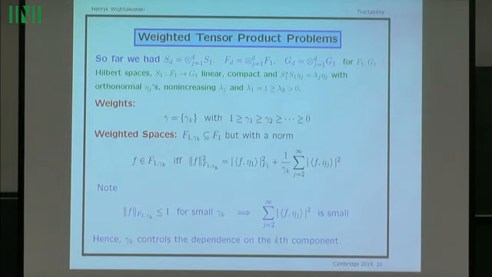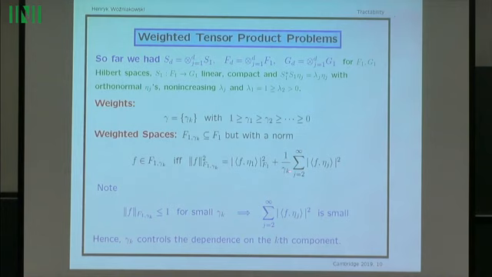So far, we started with the unweighted tensor product problem with, again, the eigenvalues for the univariate case, and now we introduce gammas. So we have a sequence of gammas, again for simplicity, assuming that the largest of them is at most 1, that they are ordered, they can go but not necessarily to 0, and the weights are used to change the norms in the spaces. So now instead of F sub 1, I'm using the space F1 with gamma k, and here's a new norm. So you see, if I take gamma k equals 1, that will be the norm as before. But now gamma k is not necessarily 1. In fact, the interesting case is when gamma sub k is small.